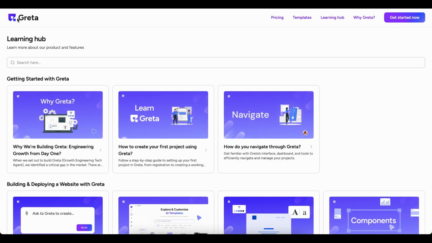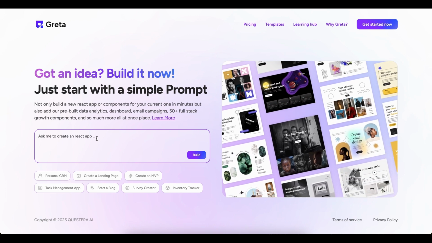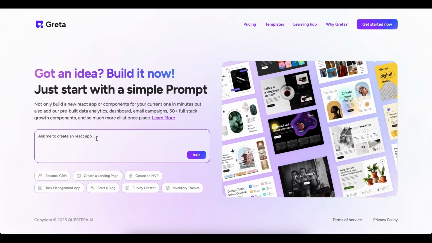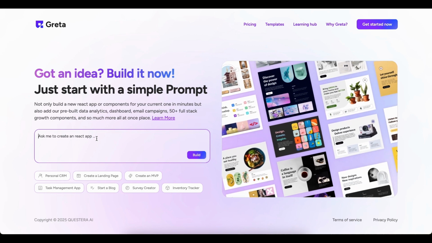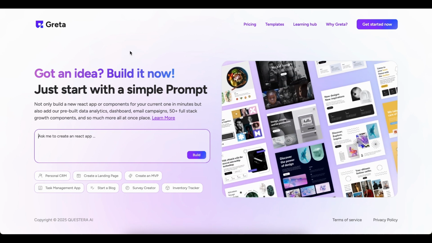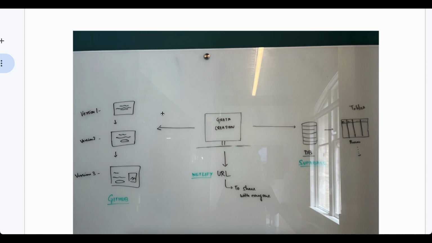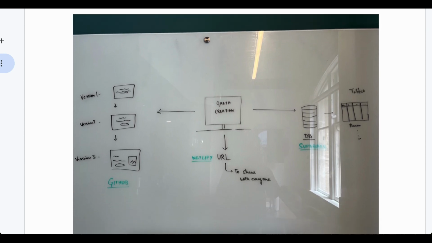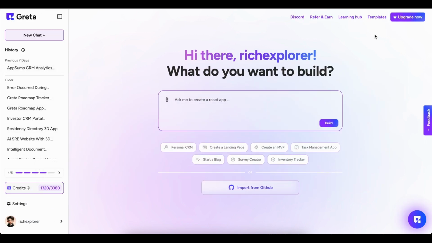The way to get started is very simple. You come here and you tell it as specific as you want to be. Hey, I'm trying to create a personal CRM, or I'm trying to create XYZ, and so on. And we'll dig deeper later into it. But right now, I wanted to explain a little bit more about the basic architecture. And if you go into our integrations as well, you'll see that.